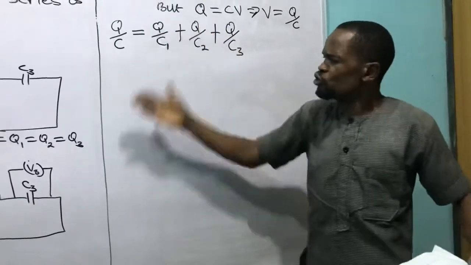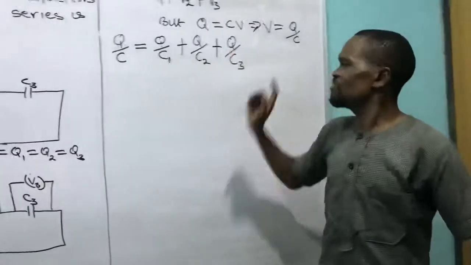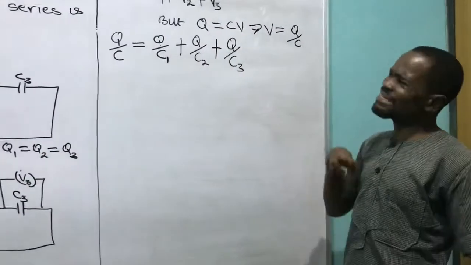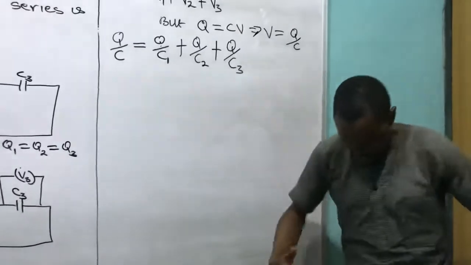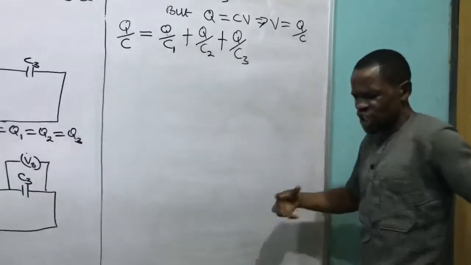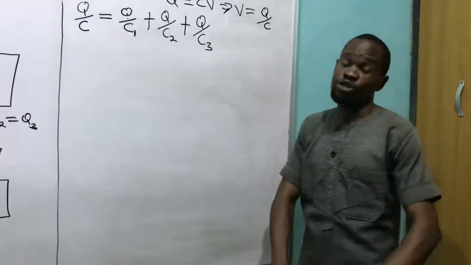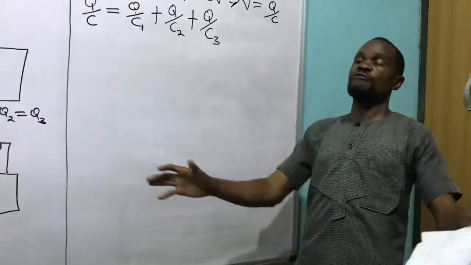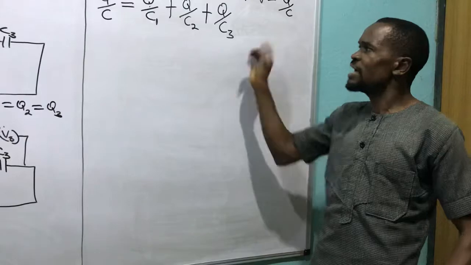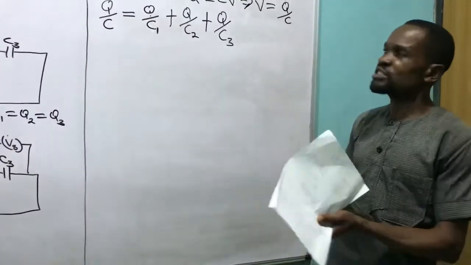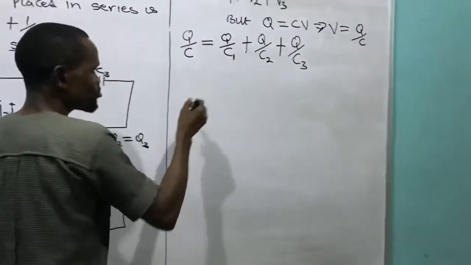The same charge that flows through this one, look at it, is the same charge that flows through this one, the same charge that flows through this one, but their capacitance, their ability to store charge, are not the same, which is their belly. Ability to store charge is the belly, the size of the stomach which that capacitor will take if this food is served. So the capacitance, which is ability to store the charge, is not the same, but the charge which is served to them is the same, which is what? Same.